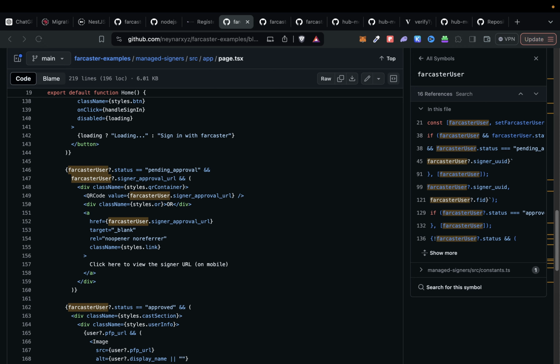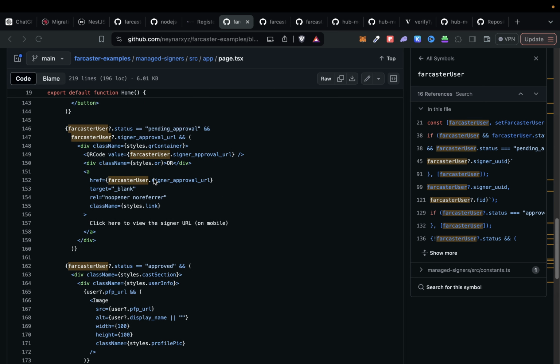All right. So this QR code will now be scanned and given approval by the user.